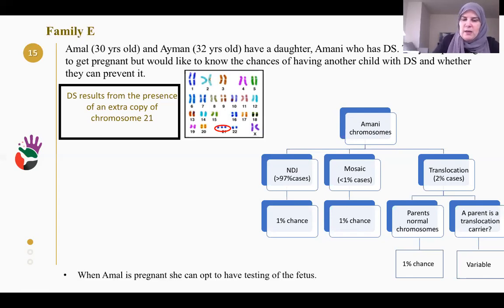In all cases, a mother can have genetic testing for the fetus when she's pregnant. There is no cure or treatment during pregnancy. So either there's a big chance that you're told that the child does not have Down syndrome, and then you carry on your pregnancy with a clearer mind, or there is a smaller chance that the child is affected. Some parents like to know because that helps them prepare. And there are some who will opt for termination of pregnancy, and that's an issue for a whole other discussion.